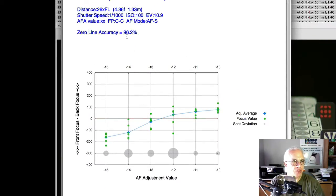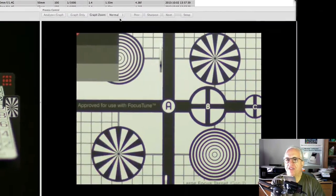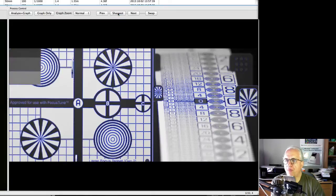And it looks like, notice the zero line accuracy has turned blue. It's not red. We have a zero line because it now has enough shots where it can determine that this, in fact, is a proper zero line. We've taken the shots, and it looks like minus 13 is the magic number. Let's come over here and just confirm that. So shot looks very good.